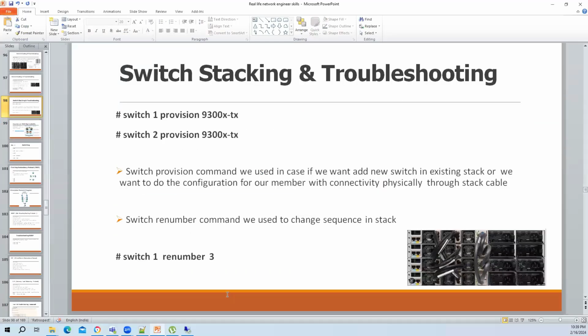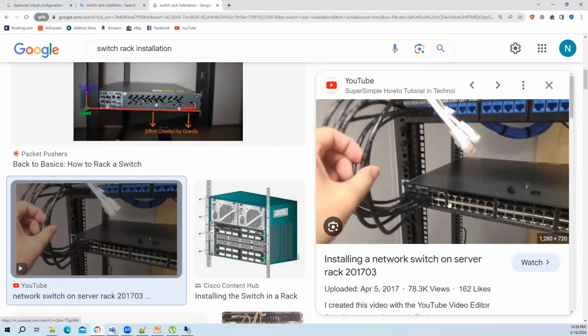The reason I show you this picture is that in the real world, when we install the switches in a rack, let's say this is my switch 1, switch 2, switch 3, switch 4, up to 8 switches, I connect the stack cable and make it one.